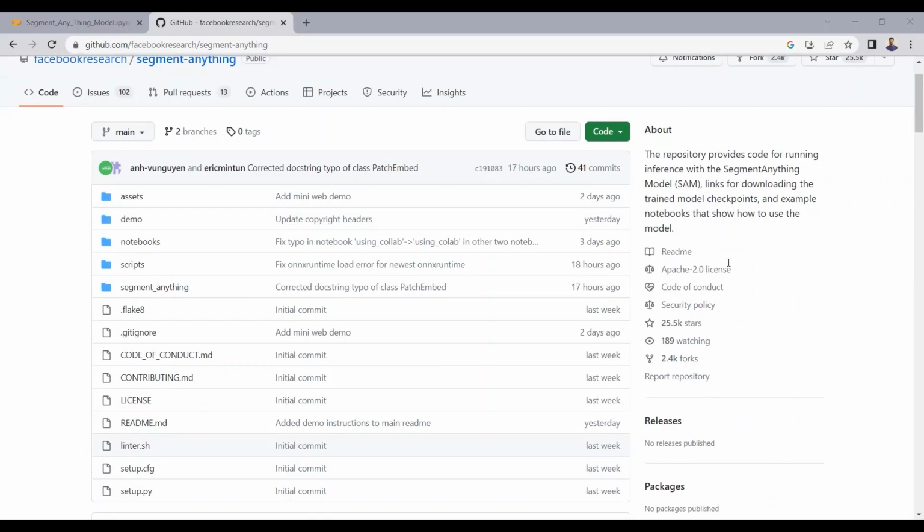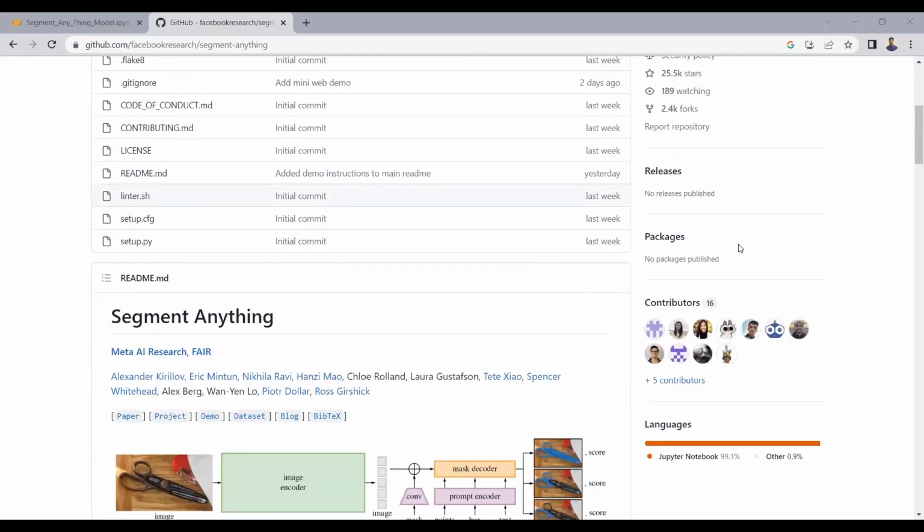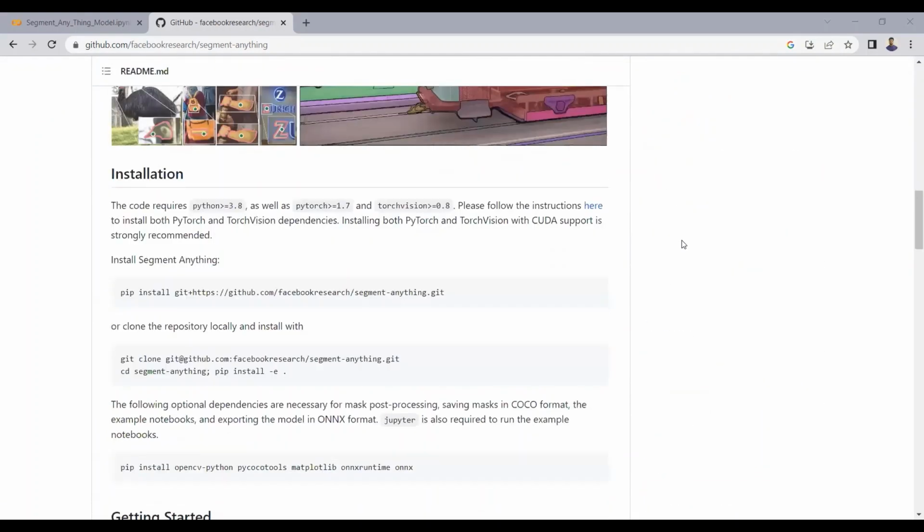They have also presented an example notebook over here, but we will prepare our own notebook for this project. Here the installation is provided to run the Segment Anything model. You need to have Python version greater than or equal to 3.8, plus your PyTorch version should be greater than or equal to 1.7, and Torchvision version should be greater than or equal to 0.8.